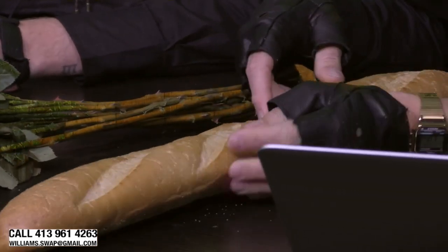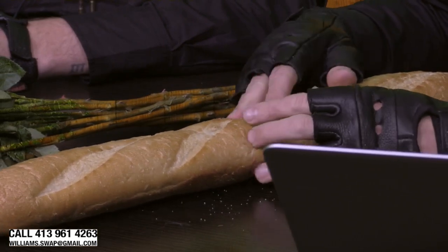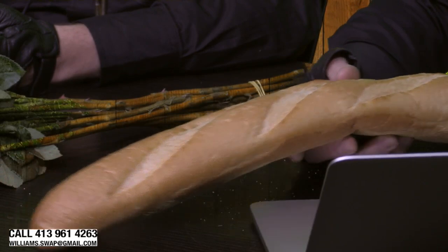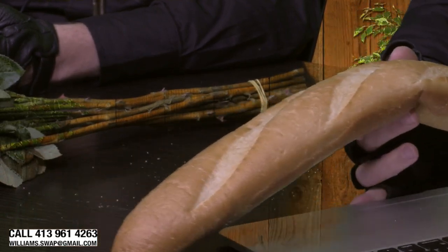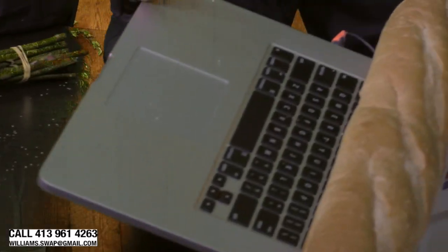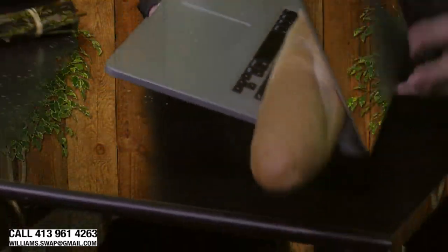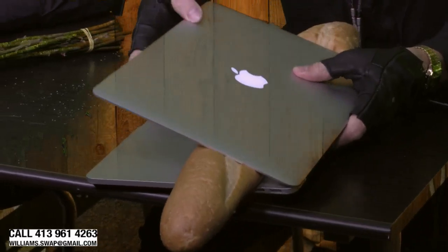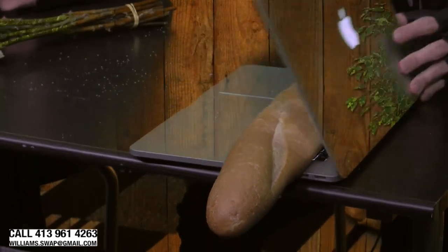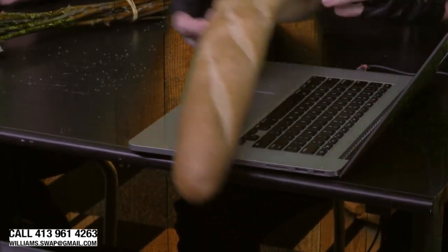It cost a lot of money to get over there. Something that's not in our budget. But Matt made the executive decision as executive producer and said, let's just do it. And I said, when I checked my baggage, I said, hold on just a second. I need to put the baguette in my laptop.